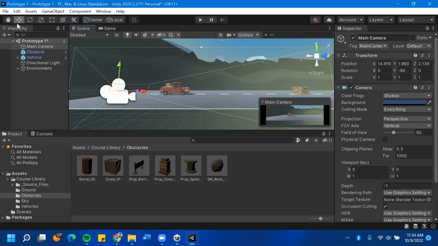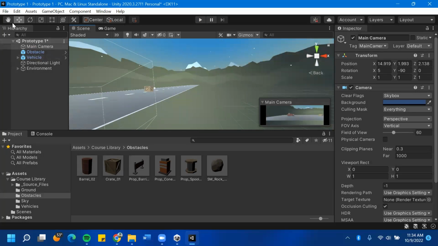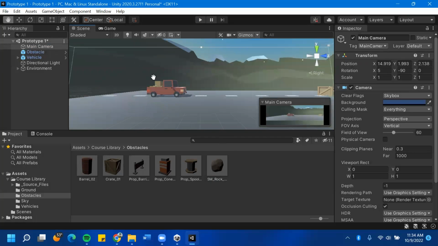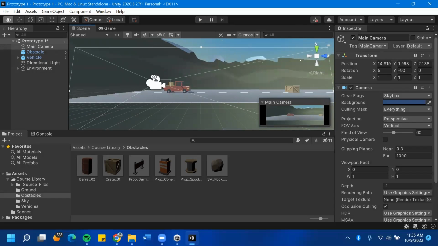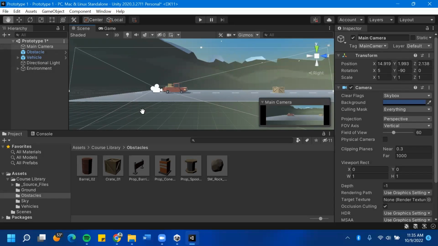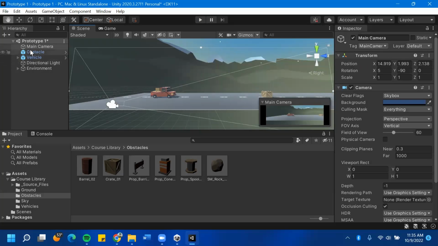To go behind the vehicle, let me change my perspective. Now in the Z direction, which is the blue arrow, we're going to move it up a little bit, with the green arrow, which is the Y direction.